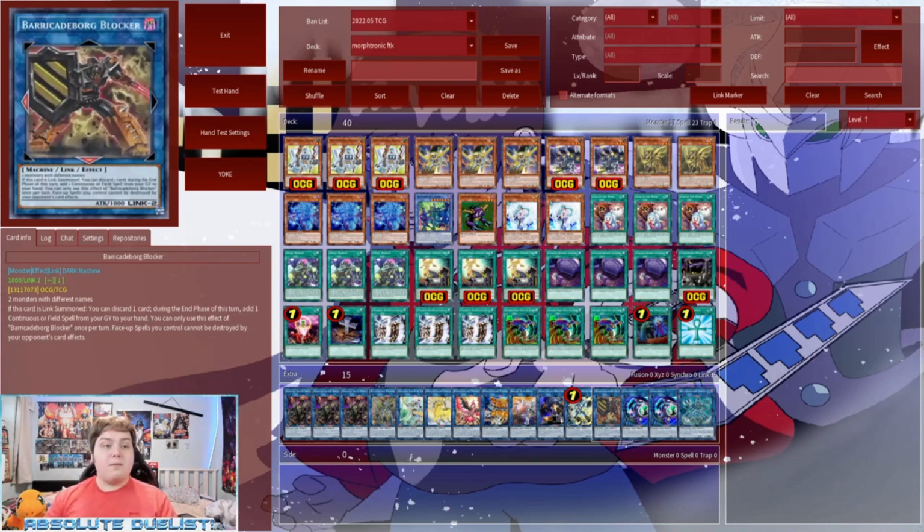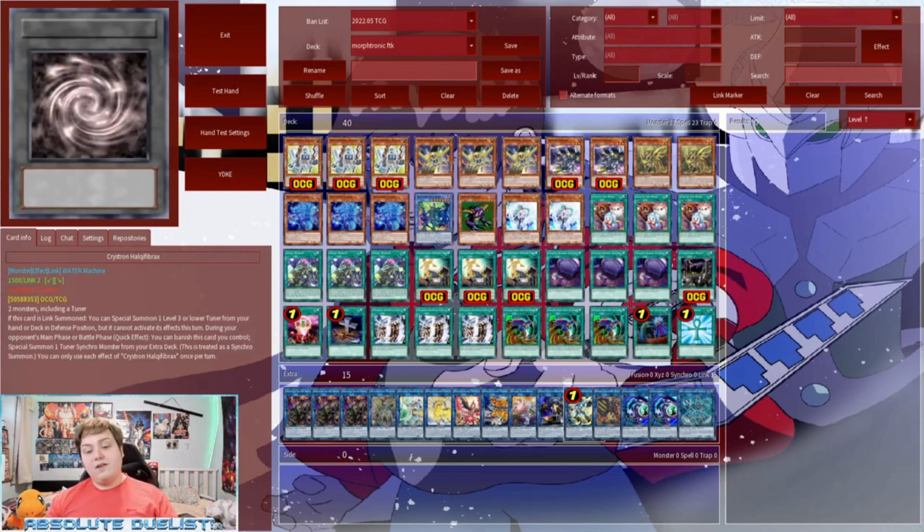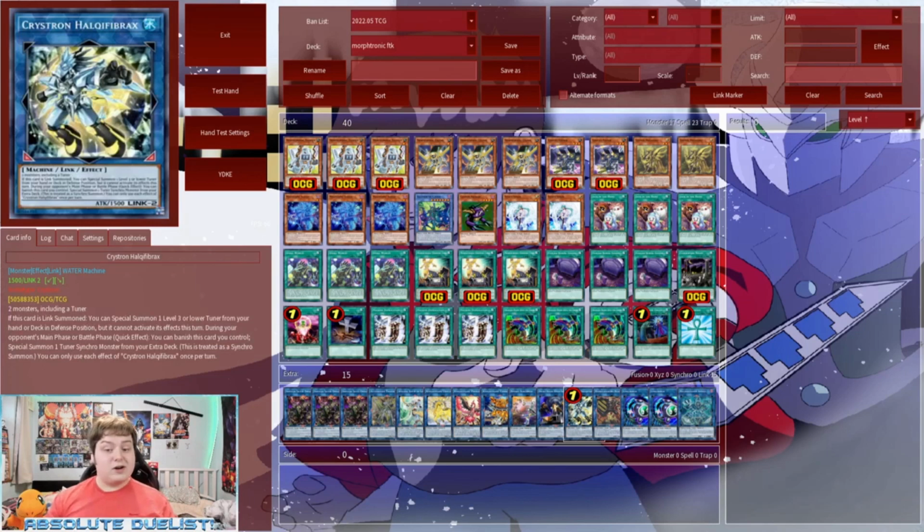We play 1 Barricade Blocker for a couple of reasons as well. 1, it's a discard, so if we do open like the Clockwork Factory or we need to discard a card in our hand, just go ahead and get something in the graveyard, such as another Telephone to go further beyond, then we can go ahead and discard it. And the card also just needs 2 different names, so we can use it to make Saruja Skull. Halki Firebrax gives us an additional monster for Saruja Skull. You get what I'm saying here.